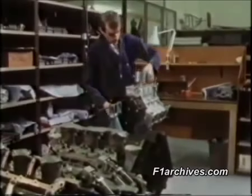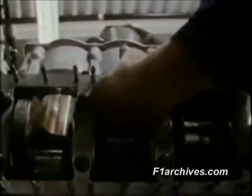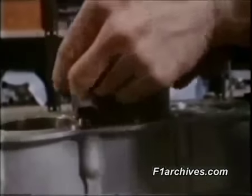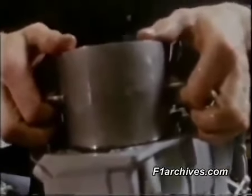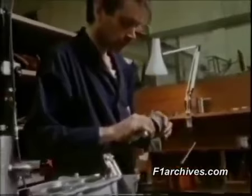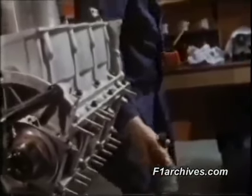Now the pistons, 3 in each bank of cylinders. A special cup helps Eldridge slip them into the bores. These pistons are made in Germany, but once the engine is proved, Cosworth will manufacture their own. The pistons are very special. Hollow galleries in the top, or the crown, circulate high-pressure oil. The oil will be injected as the piston descends in the bore. In effect, the pistons are oil-cooled. But this first drop of oil is just to help put the engine together.